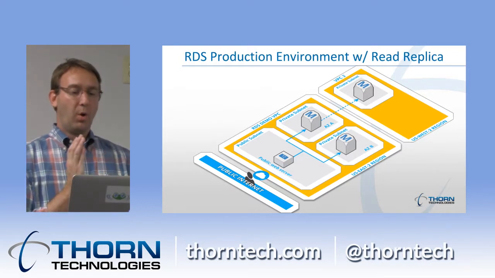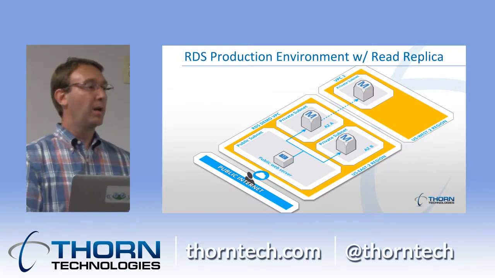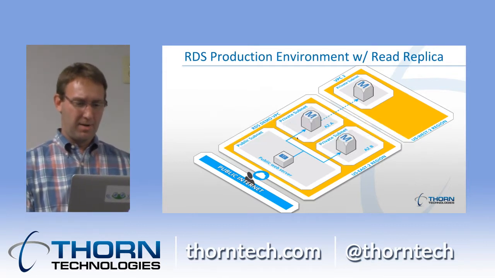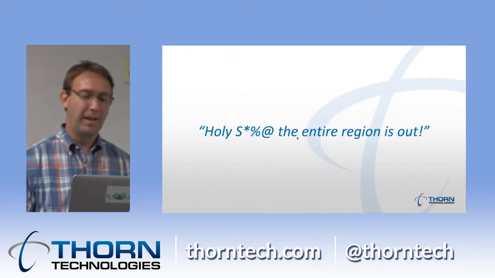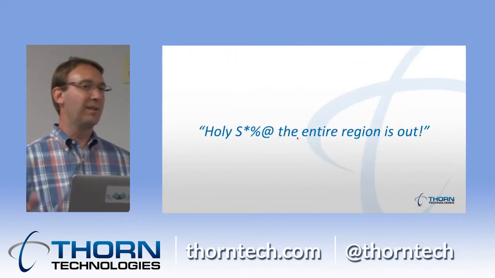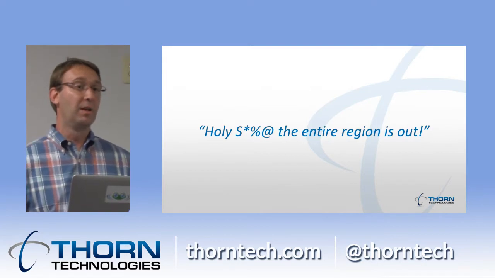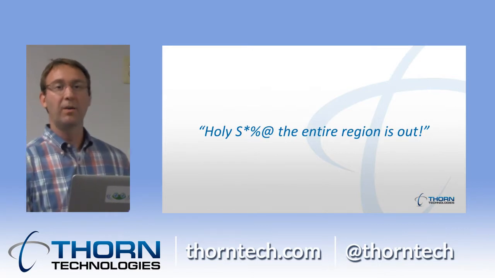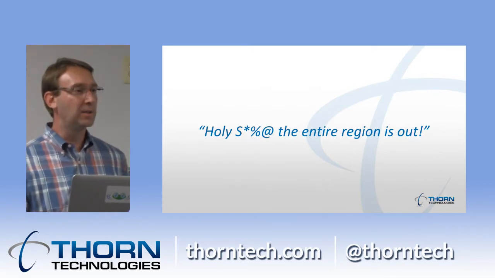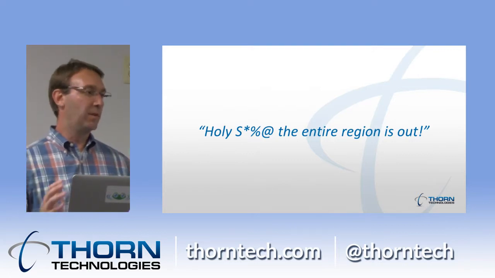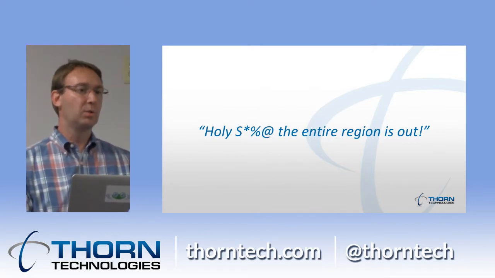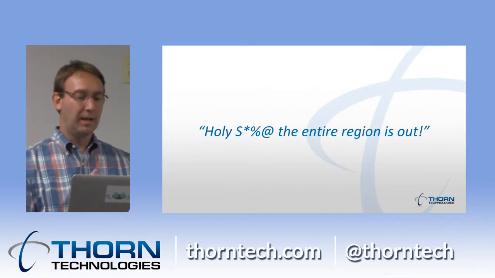So with a read replica in another region, in fact, this is my last scenario here. Holy exclamation, the entire region went out, which doesn't happen often, but it very well could. All the stuff I've been demoing tonight is in the East 2 region, which is Ohio. If for some reason there was a critical outage there, if you don't have this cross-region replication, you're going to have an outage too.